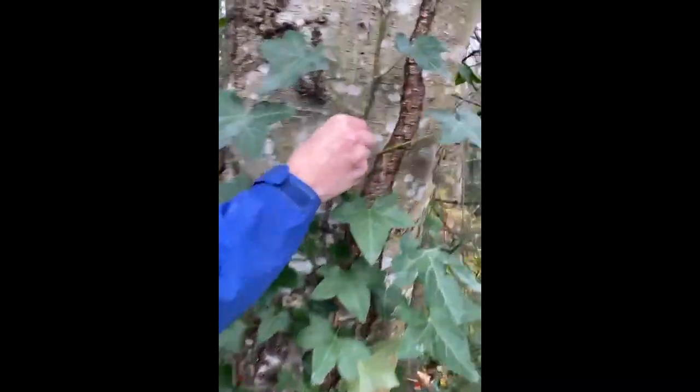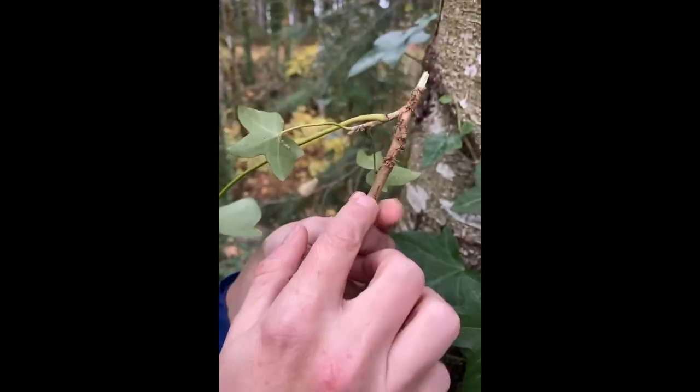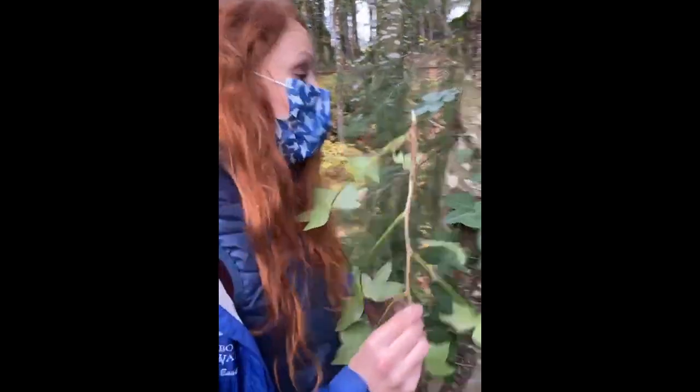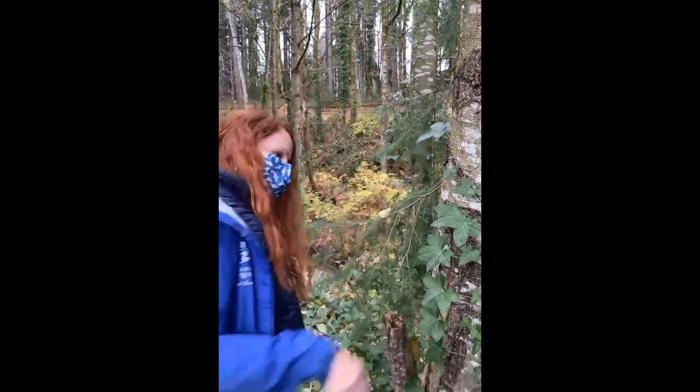And then you've got this rotten species. I'm going to pull it off because it's a bad guy. But take a look at the adaptations that this has to hooking on into the bark. It gets nourished from the ground. It gets all of its water from the ground. And it can grow up this entire 60-foot tree. But we don't like it, so.